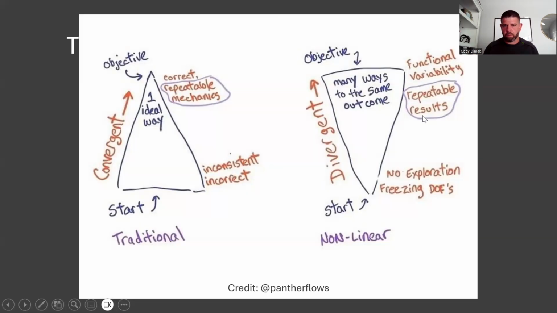So now we start getting repeatable results, but we have more functional variability. We're able to control more variability, right? Like how they feel the ball, or how they catch. When you first start learning how to catch, it's very rigid. But the better you get, you can catch here, I can catch behind my back. You have more variability within that, right? And so we shouldn't be trying to get them to catch it one way or hit it one way. We get them to control what they have now, and then they end up developing and discovering new and quite often better solutions for the individual.